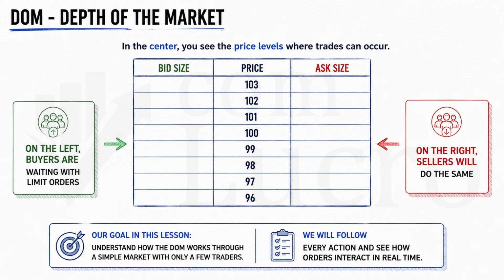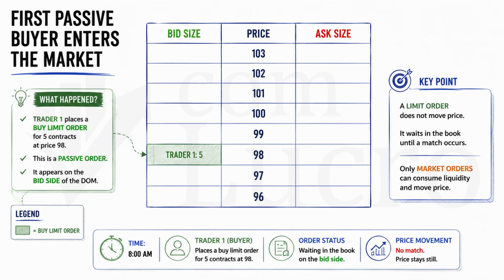Now that we have a clear understanding of the basic concepts, let's delve into the specifics of how the DOM functions and how you can utilize this powerful tool to enhance your trading approach. To keep it simple, let's imagine a scenario with only a few traders in the market, and we know all their actions. The market opens at 8 a.m., and the first trader enters.